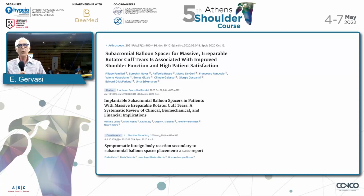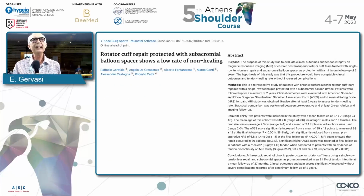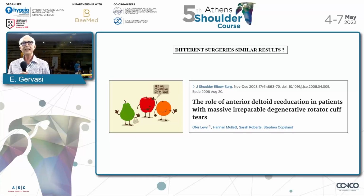And these are all the papers, very important. And this is the other one, cuff repair protected with the subacromial balloon. So this is another option: to put a balloon after the cuff repair in order to lessen the peak forces, the peak stress onto the repair. And I just ended a work doing latissimus dorsi and a balloon over the latissimus dorsi. But not all the different surgeries give the same result.